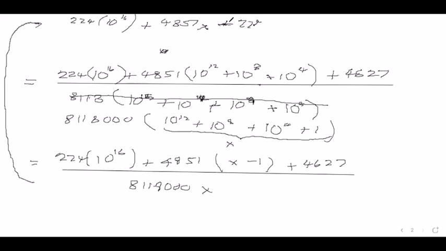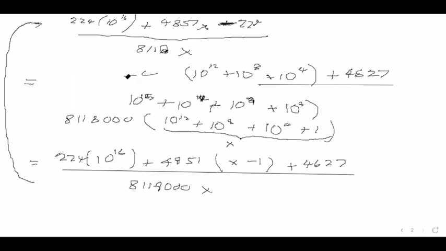Actually, minus 224, because you got minus 4851, that's bigger, right? So you got that all over 8118 times x. Now when you look at this, you got 224 occurring twice here. See how it simplifies? This is quite a teaser. I'm going to take all this stuff out now because I've dispensed with it.